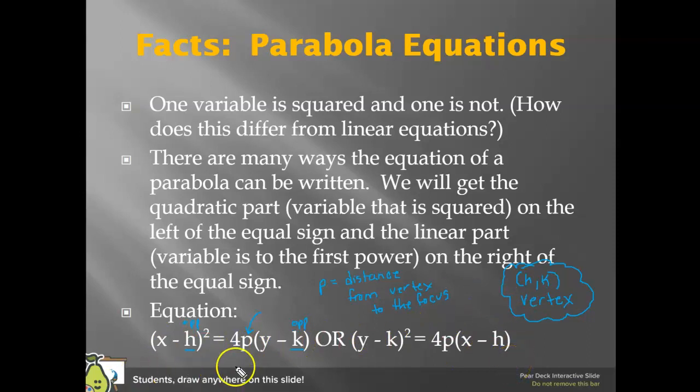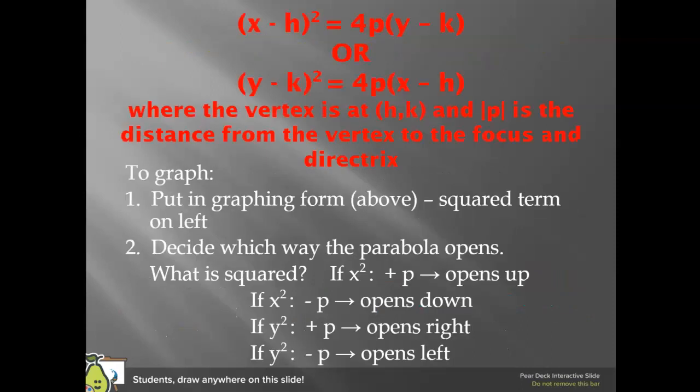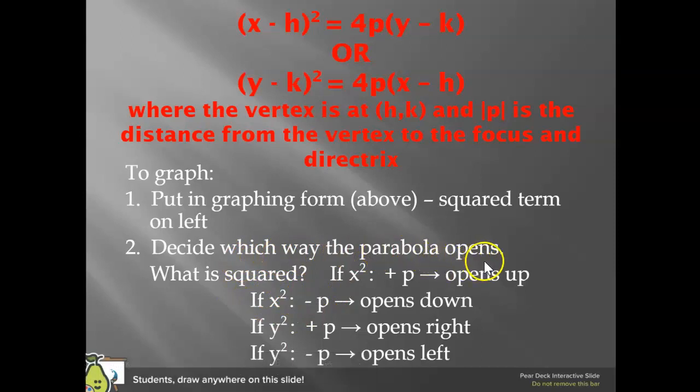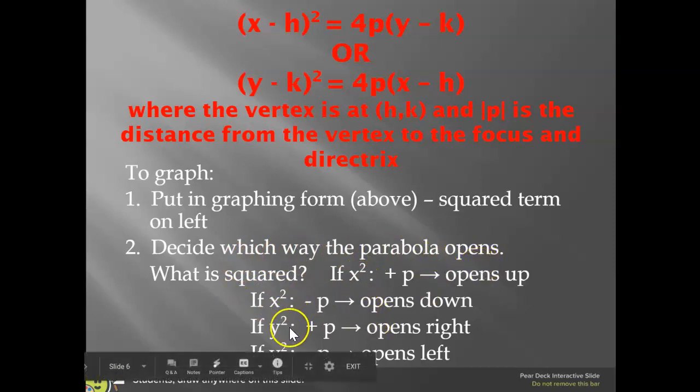Now, notice that technically there's kind of two forms because, again, one version is if the x is squared, and one version is if the y is squared. So what is the difference if x is squared and y is squared? So let's talk about what that does to the graph. So we have our two versions, either the x is squared or the y is squared, and the other is not. So what that means for us, if we look down here, is how do we decide which way the parabola opens? And that has to do with which one is squared. That's the first thing that we're going to want to look at.